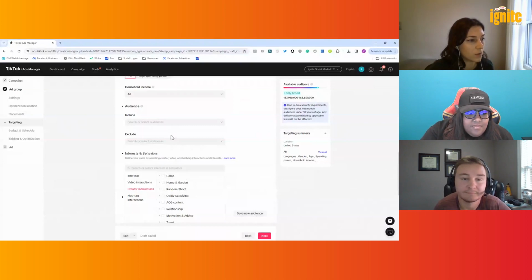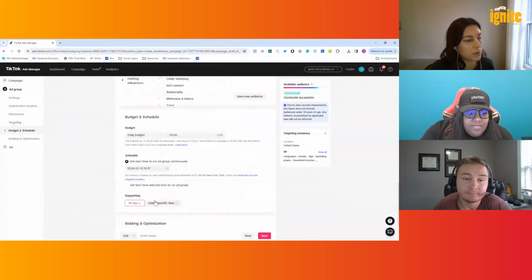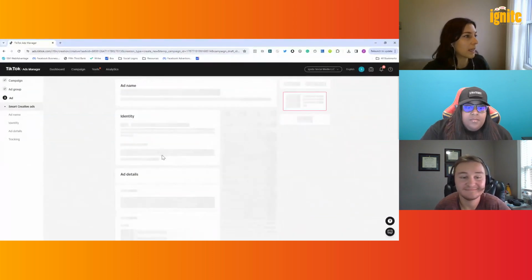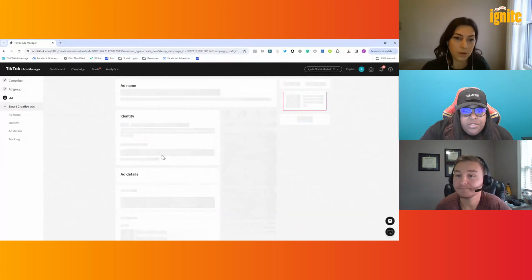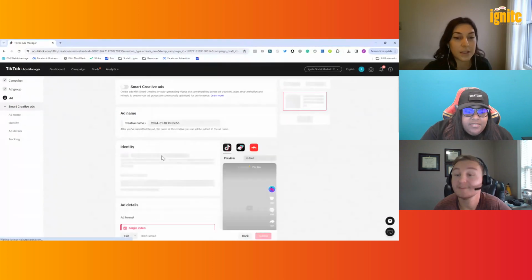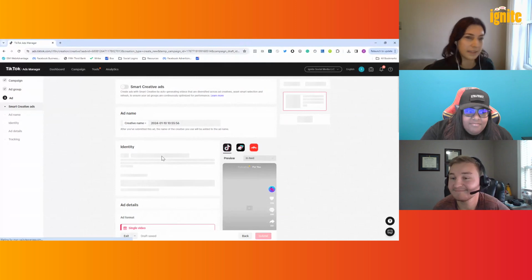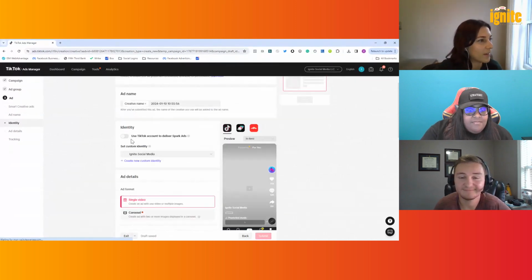I'm actually going to go to the next page here. So assuming we filled in all of our information, our budget, our timing, our targeting, here's where that identity feature comes into play, where you don't need an organic presence. So all of those features that we just saw on the previous page are available to you, even if you do the custom identity. That's correct. Yep. Wow. Whether you use Spark Ads or custom identity, it's the same process there. And so, okay, here we go.